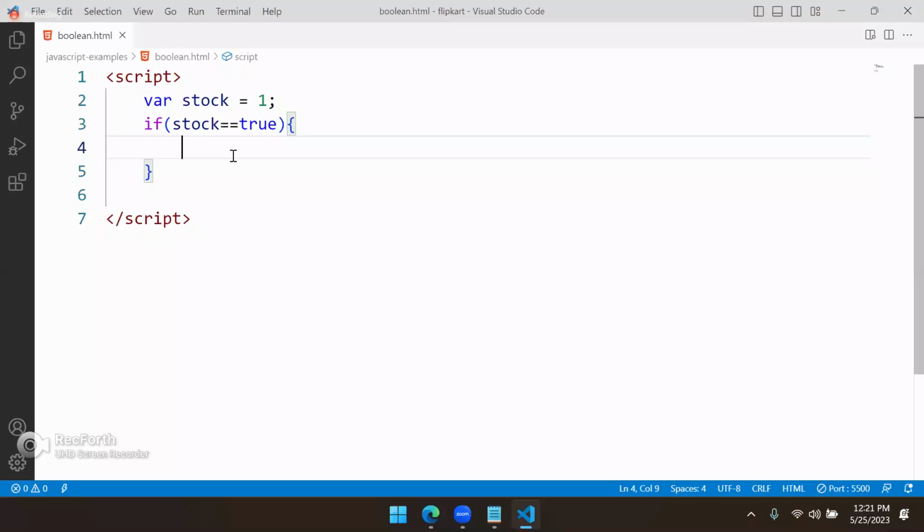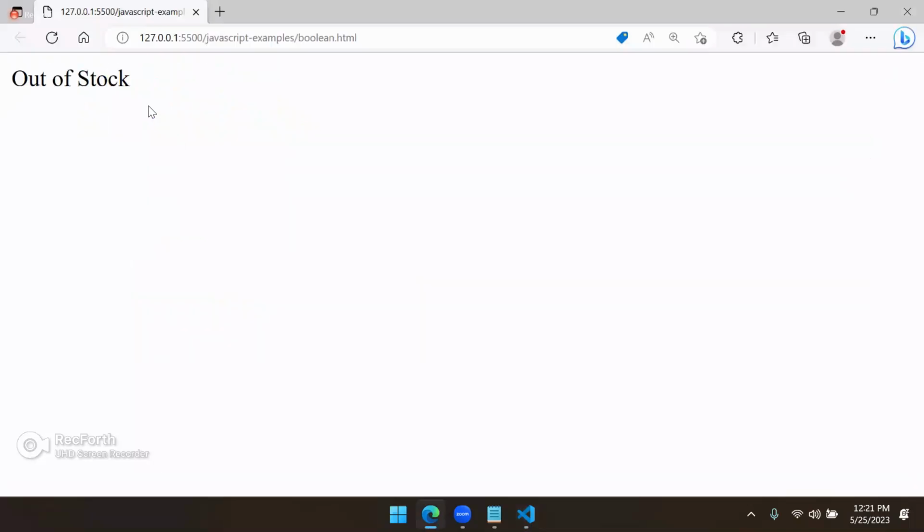Because now stock is not Boolean. Stock is a number. Then how will you compare a number with a Boolean? That's not correct. These kinds of issues will be there. So always use the Boolean word, either true or false, and use the Boolean word only for comparison. Just remember that in calculations, it will use numeric.